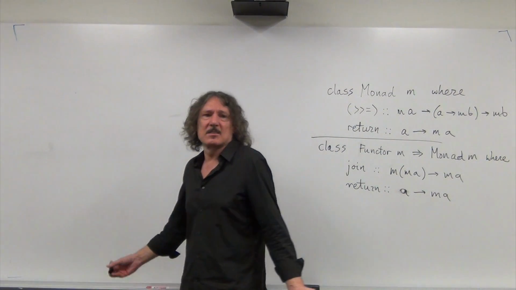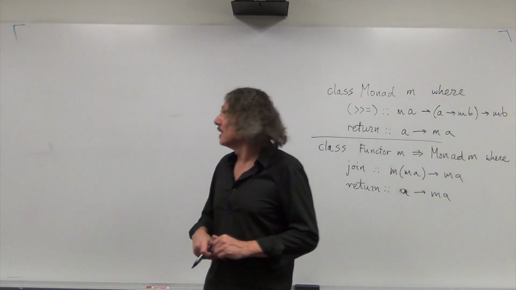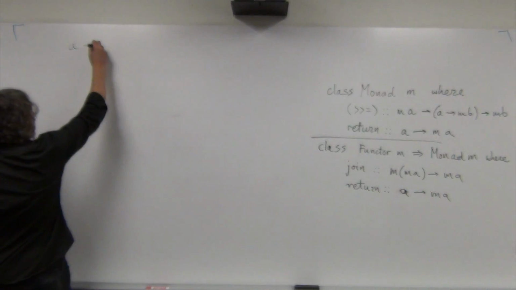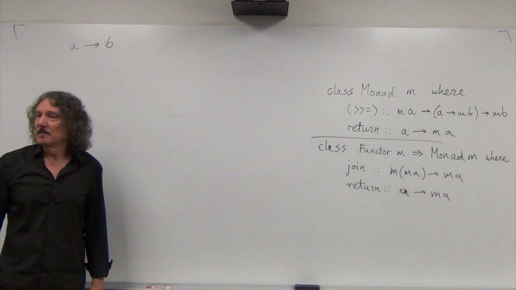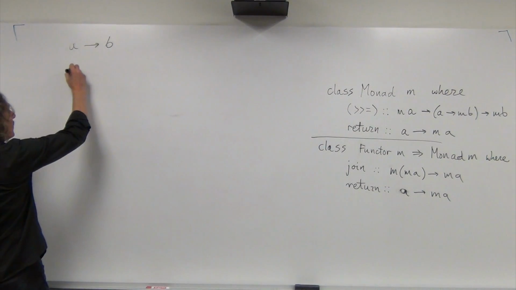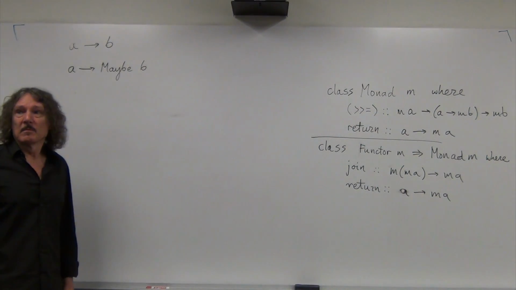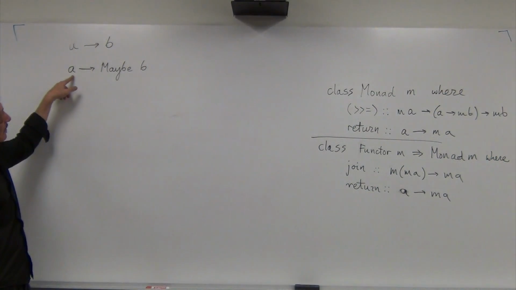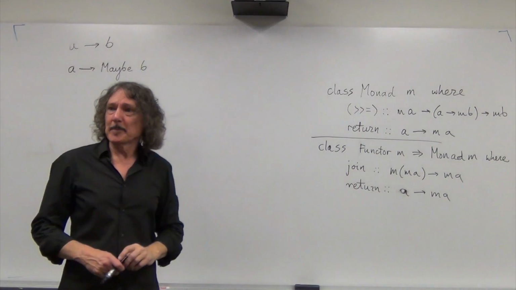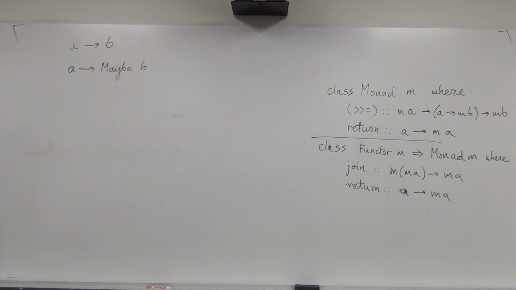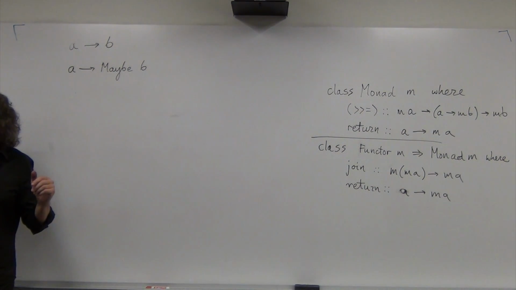But we can easily change it into a pure function, right? We just have to return a Maybe, right? So if we have a function from A to B that is not really a function because it's partial, we can always turn it into a function from A to Maybe B. So for the values where it's not defined, it will return Nothing. And for the values where it's defined, it will return Just, right? So that's it. That turns a partial computation into a pure function.